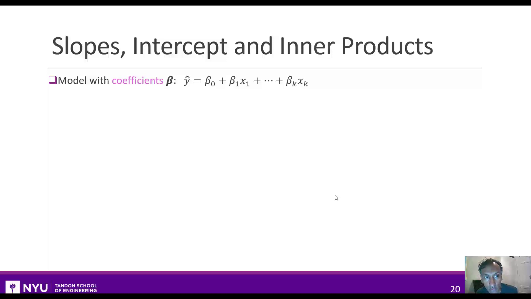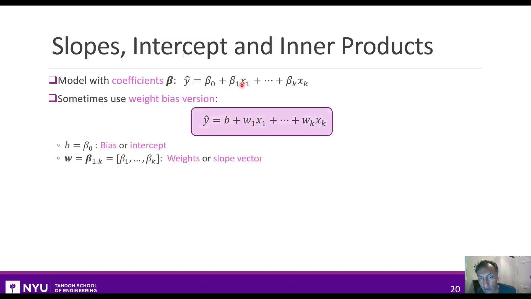Before we continue, it's useful to introduce a little bit more terminology that you'll sometimes see. What we've written up to now is the model in terms of a coefficient vector beta: y-hat is beta_0 plus the beta_j's times the x_j's. But you'll often see it written with what's called the weight and bias. In this case, it's written as an intercept b plus w_j's times the x_j's. The two models are exactly identical, it's just different letters to represent the same idea. Specifically, b corresponds to beta_0, which is the bias, and w, that vector, corresponds to the k coefficients of beta. In this model, they're called the weights. Both are completely fine, they're just different notation.